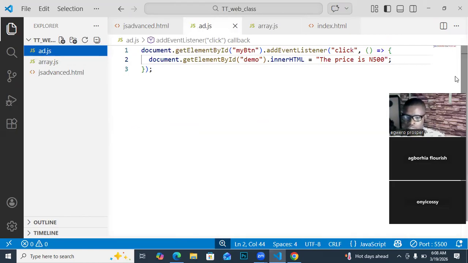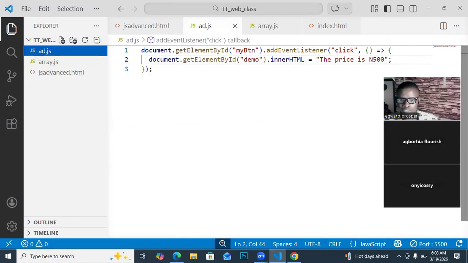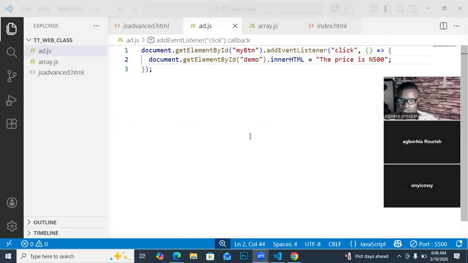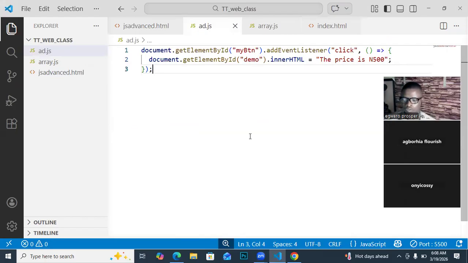Flourish, are you okay with it now? I know the other time you said that a bit. Let's see if it's clear. At least with this debugging, that should be clearer to you now, so that we can move to the next topic. Is Flourish still here? Are you sure she's still here? Let me call her. Just want to be sure that she's clear so that we can move on. I'm calling her. Okay.